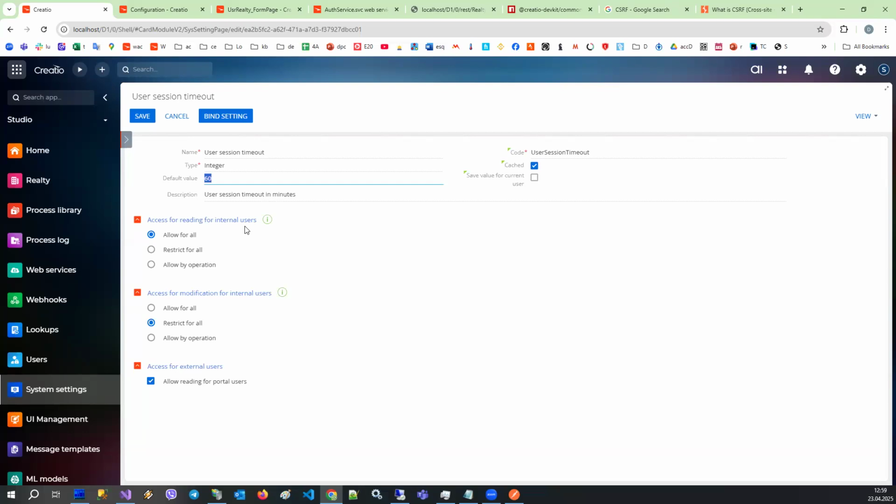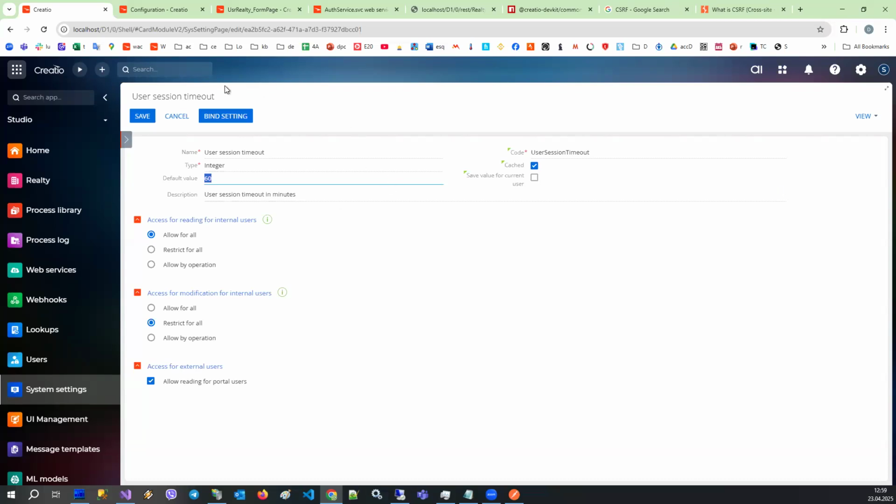So as you can see, it makes sense to kick users from user sessions if they do not use your Creation. But if they work constantly, if they do queries from time to time without this timeout counting, then of course your user session may last very long, maybe several days.